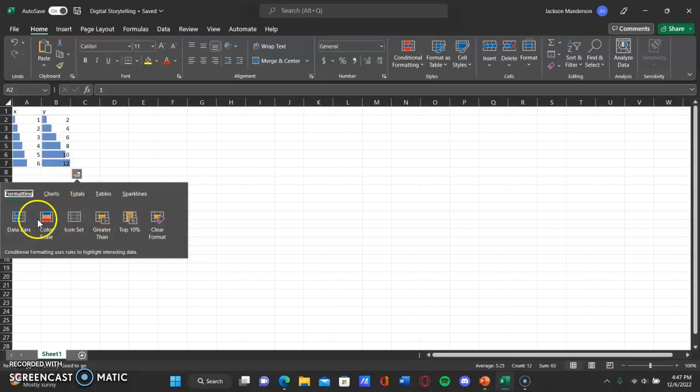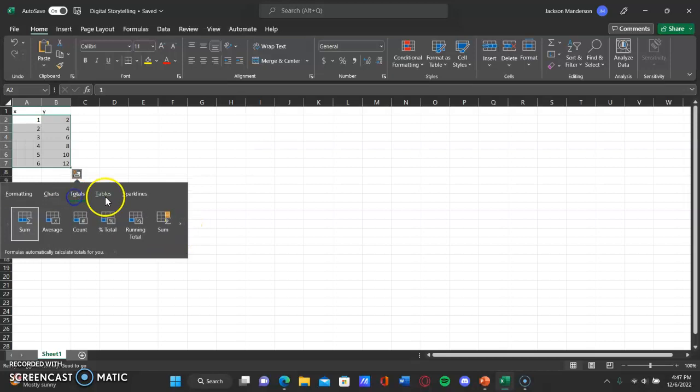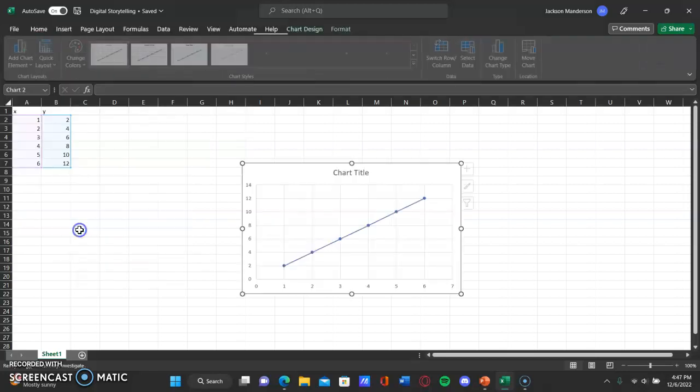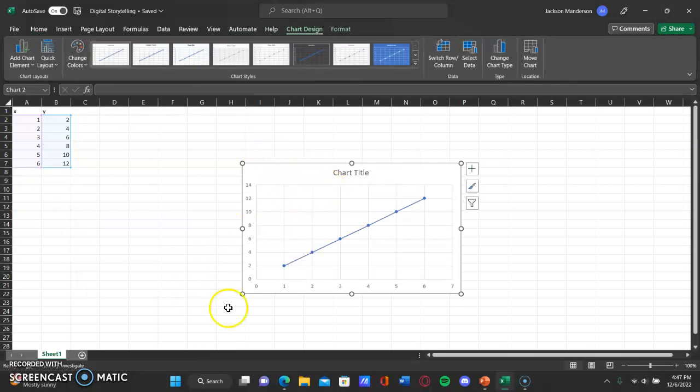You could either format it in a specific way on the actual chart table itself. And then you can also make charts, graphs, things like that, totals, tables, sparklines, almost everything you can make here. And what we want is a scatter graph since we were trying to graph our plot. So we will be able to simply press that. We have a scatter line. It already puts our line here.